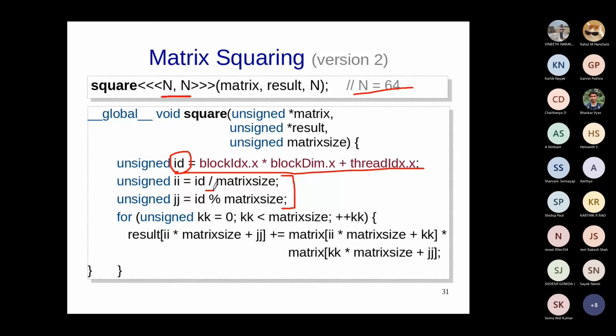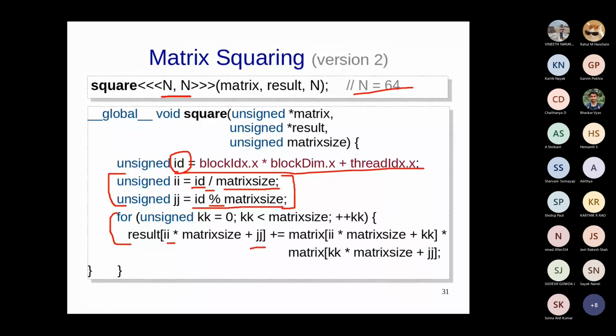and JJ values. So if you look at, let's say, the unique ID of a student, that is the global ID of a student, how do I find out which bus the person is in and what is the local ID of that particular student? If all the buses are of the same size, I can say unique ID divided by the size of the bus is going to give me the bus ID. And the unique ID mod bus size is going to give me the local ID of that student inside the bus. And that is precisely what we are doing here with II and JJ. The KK loop remains the same, and the computation continues to have the same values using II, JJ, and KK.